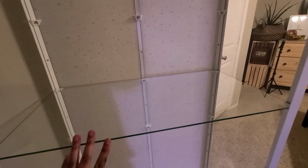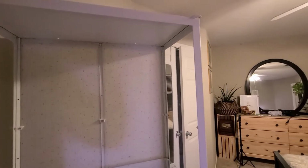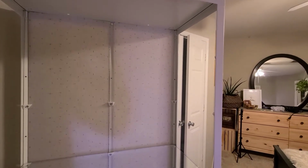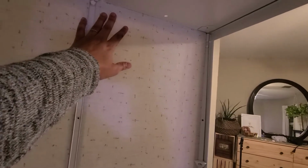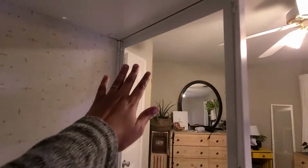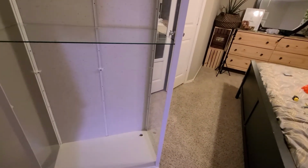I put the one and only shelf in here just as a test to make sure that everything was even. One thing is that, I'm sorry, the lighting is terrible now. It's dark outside and I don't have supplemental lighting, but the glass kind of curves in. So it was hard to put this in, and much more difficult to put it up on this level. I just put the brackets where I think I would want the shelves to be.